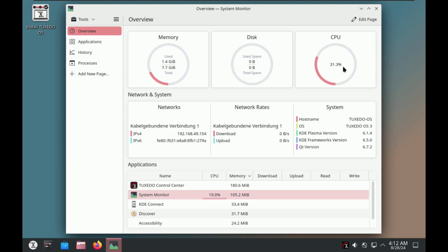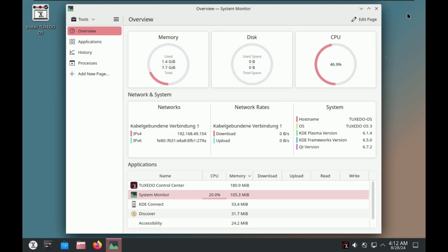I tried the MATE, but I didn't find any issues. It was running smoothly. But when I switched to KDE Plasma, there was again the issue with the CPU. Everything will be laggy, and there will be no smooth experience when you choose KDE Plasma. So I'm going to show you throughout the video in this Linux distro video.